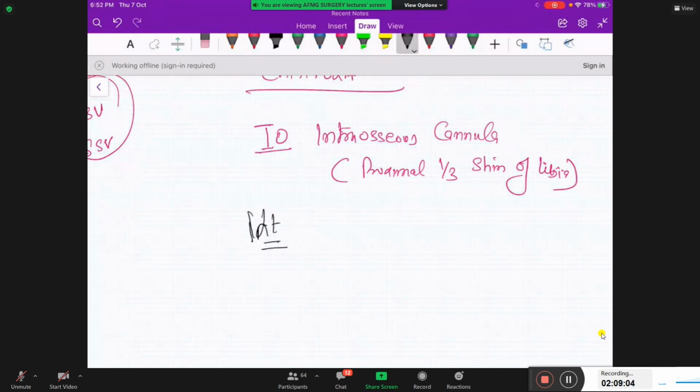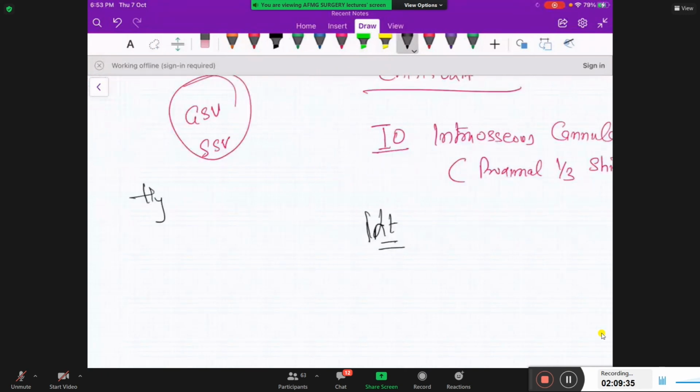Now listen to this carefully. Earlier it was said that in the resuscitation we should try to give fluid and blood in such a way that the patient's blood pressure should come back to normal. But now they say don't try to do that. Do a hypotensive, which is called permissive hypotensive resuscitation.